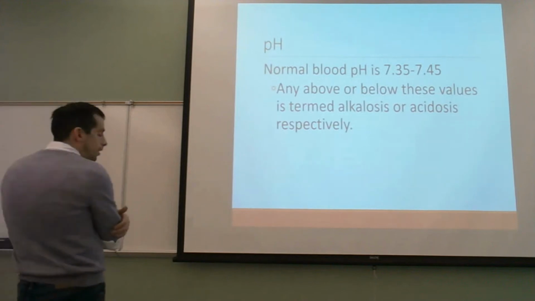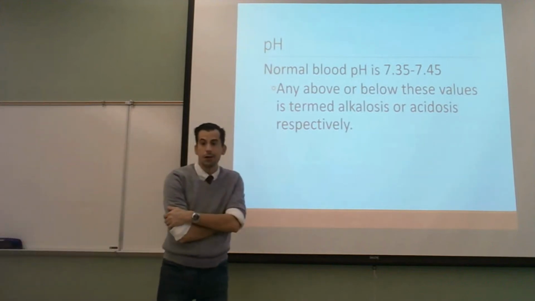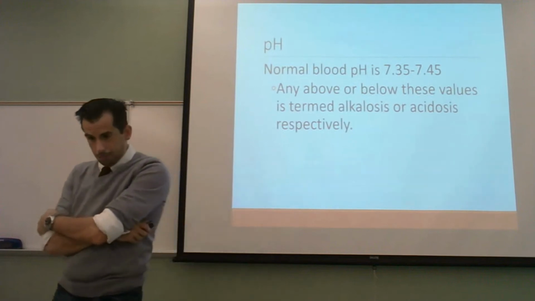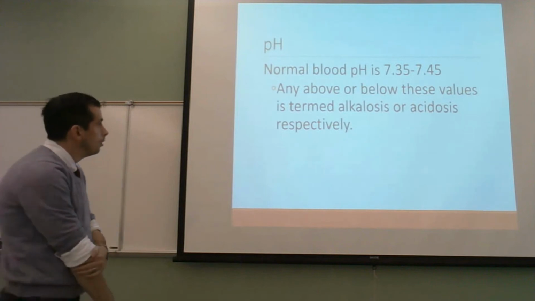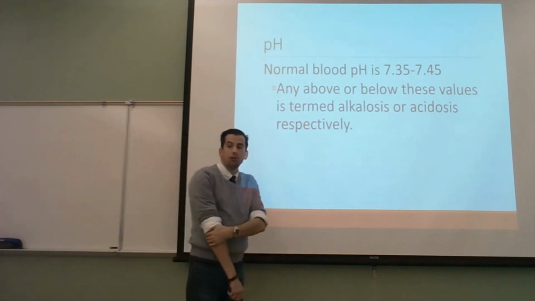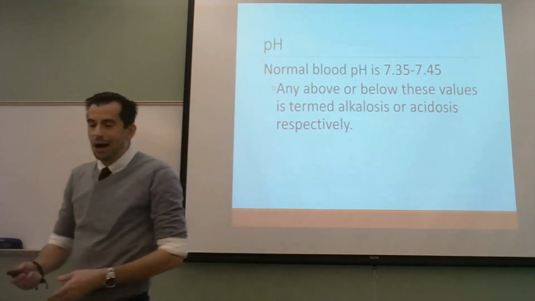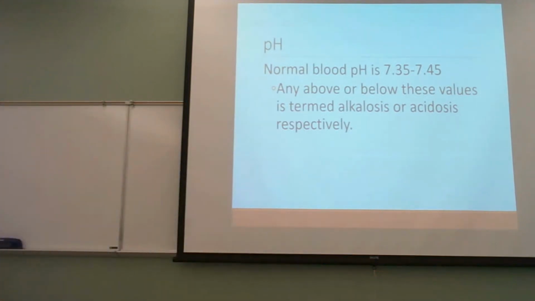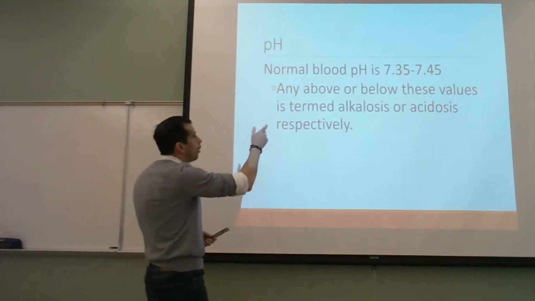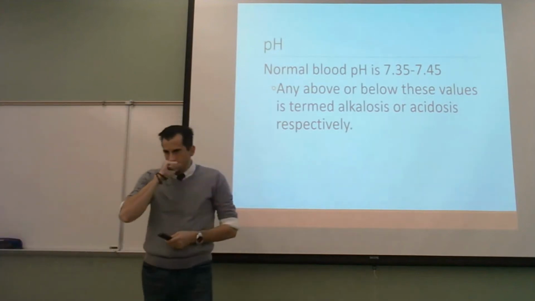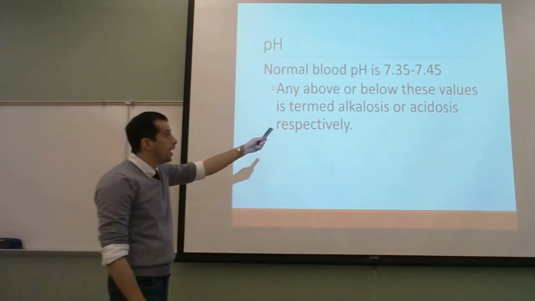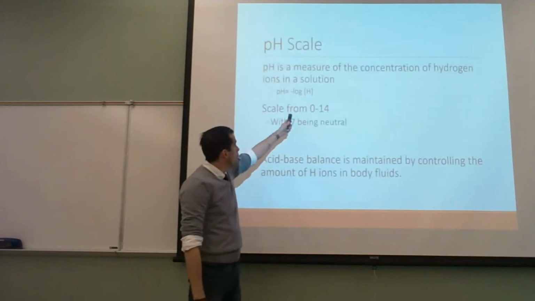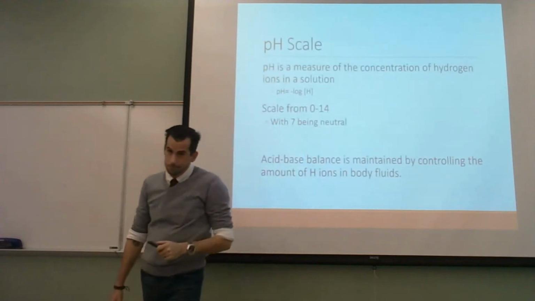Normally, pH of blood is anywhere between 7.35 and 7.45. Now, in the big scheme of things, those are small numbers. Those are smaller numbers than we dealt with when we were talking about body temperature, blood sugar. But even though we're talking about 1/10 of a point, this is a remarkably narrow range. Because remember, in order to get to that range, we use the inverse log to get there.